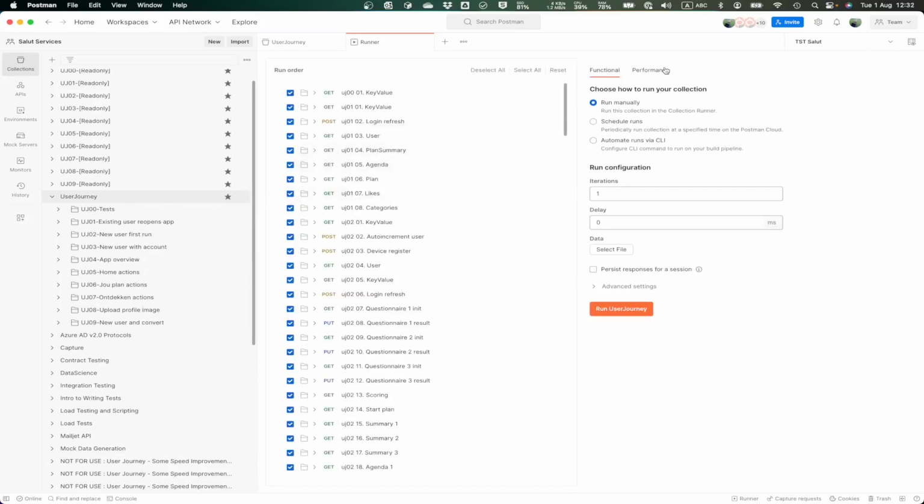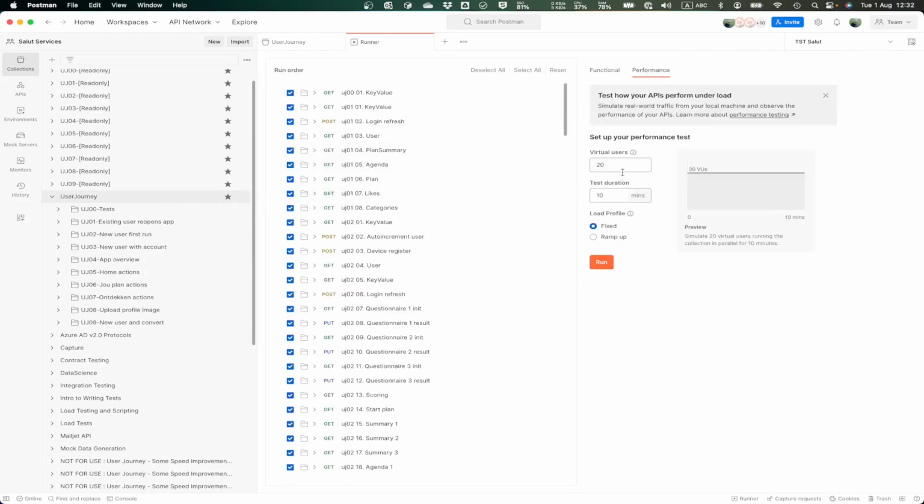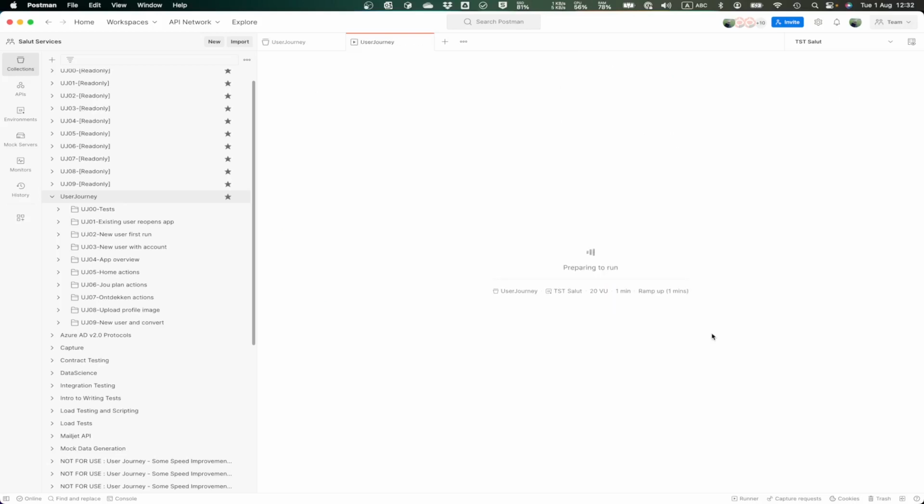to collection execution, and here in the performance tab, we can say that we would like to simulate 20 virtual users, and the test needs to be executed for 1 minute. Let's say with a ramp up, it means that not all 20 users will be executed at the beginning of the test. It just smoothly grows up. In the end, we'll have 20 virtual users. So if I run this test right now from Postman, you will see nice graphics from Postman itself, which shows performance test results.